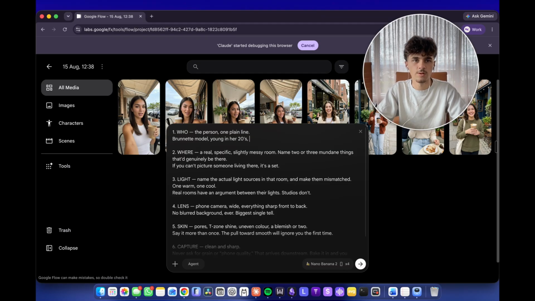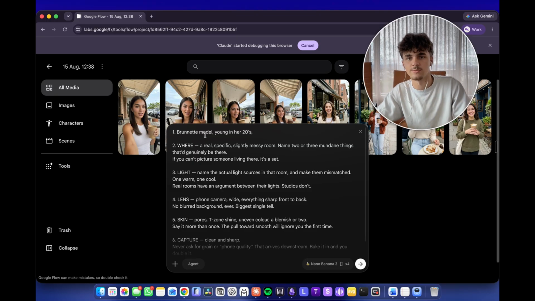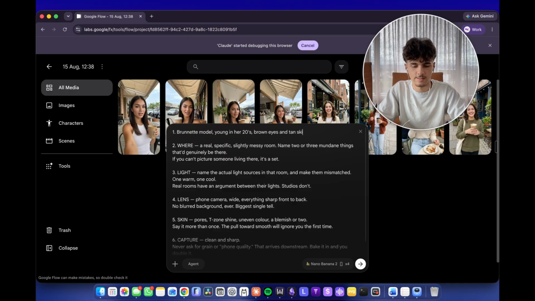Might get a bit more descriptive, even though it does say 1 plain line, we will kind of make it a bit more descriptive. And then obviously with this template, just kind of delete those little sections where it tells you what to do, so then the AI model isn't guessing around too much. So brunette model, young in her 20s, brown eyes and tan skin.